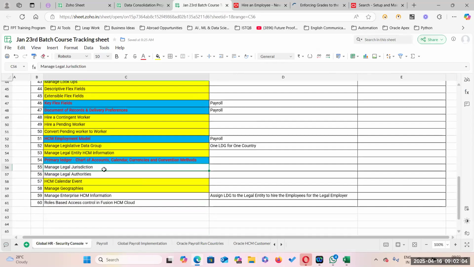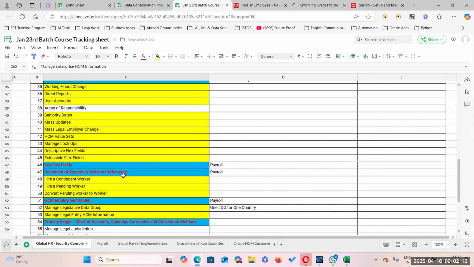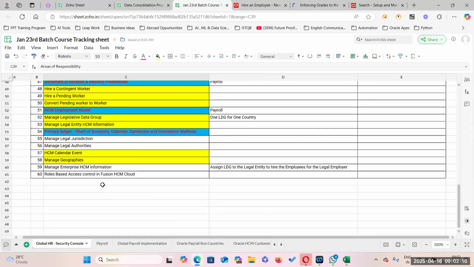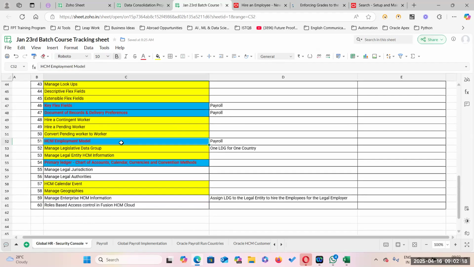Tomorrow this legal jurisdiction and legal authorities we will cover in payroll. So manage enterprise HCM information, tomorrow we will see this one. The areas of responsibility day after tomorrow, areas of responsibility and HCM employment model. Primary ledger we will see in payroll. Key flex fields also, those in blue color we will see in payroll. But except HCM employment model, we will cover this week only.